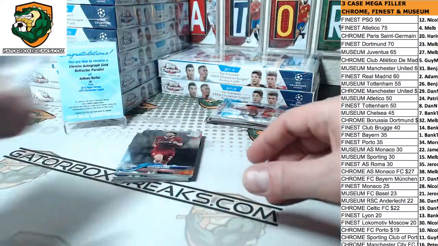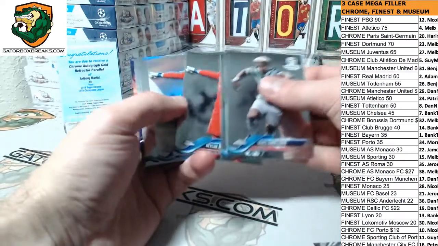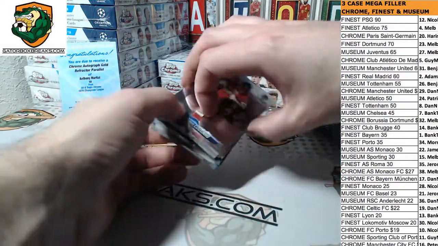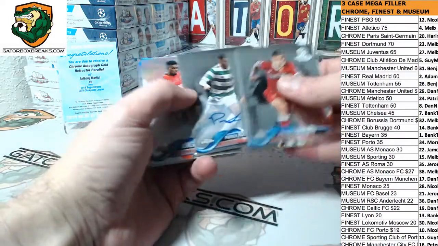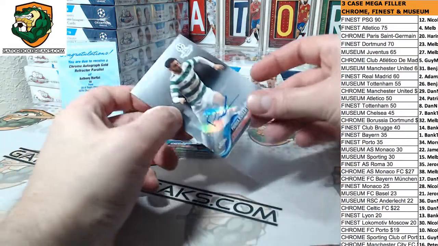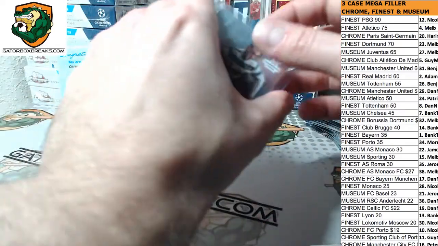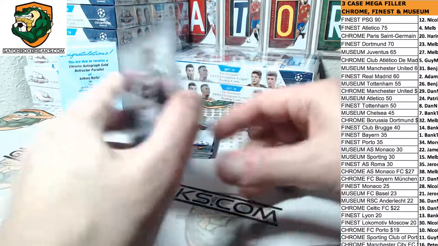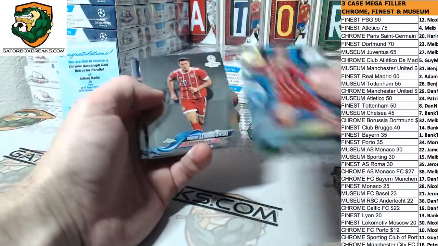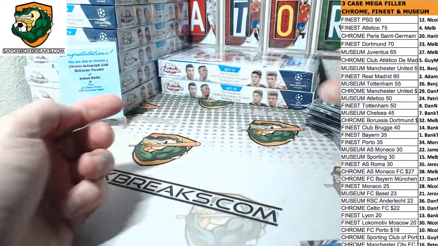Marcelo. Martial. Navas. Dembele. Oops, there's the auto. Patrick Roberts, base auto for Celtic. Jamerson, Hamas, Rodriguez, Mbappe, and Pizzi.